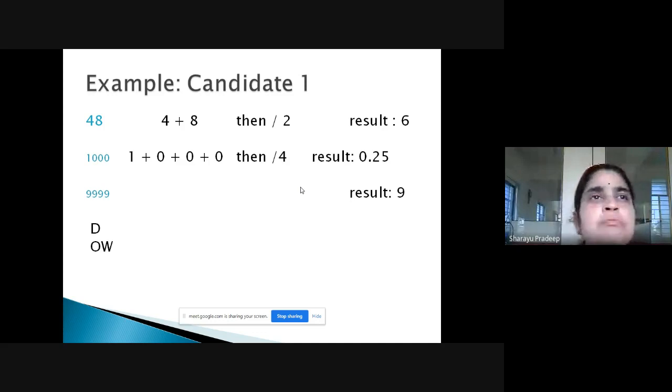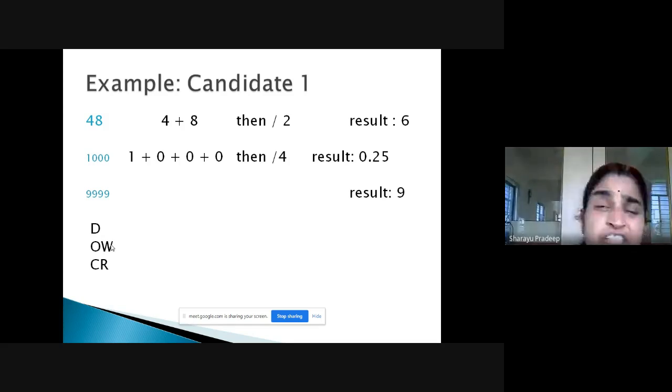There are lots of values you can say. 8 plus 4 also will give the same thing. 657 will also give the same thing. So there can be lots of x's which give the result 6. So it is one way. If you know the hash output, you can't really guess what the input is.